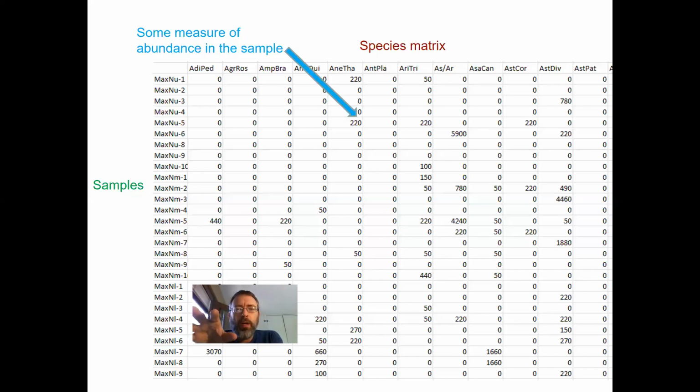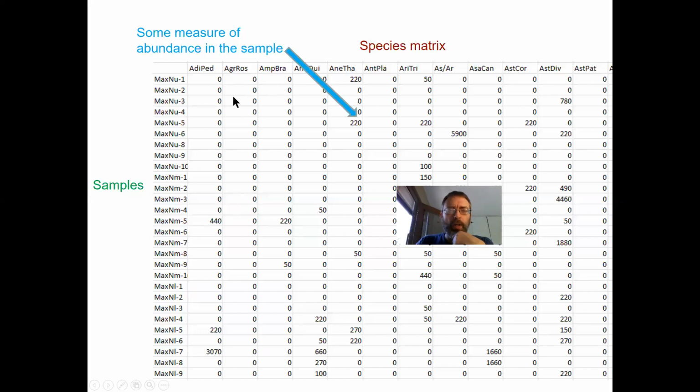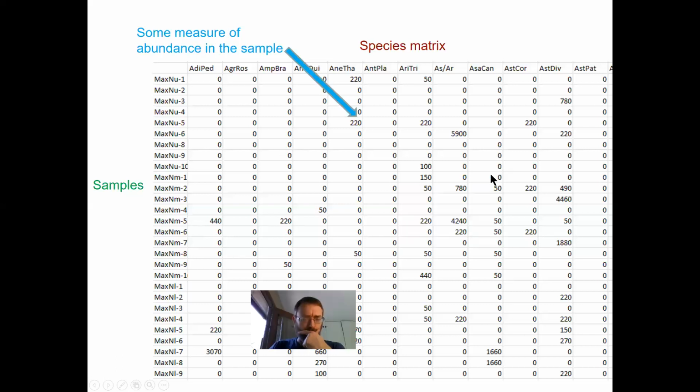So I wanted to pause here because the whole notion of a species matrix by itself and all sorts of things about the species matrix deserve a lot of attention, which we can't give it. I'm just introducing the notion to you. For example, a lot of species matrices are rectangular and have a lot of zeros. If you build a species matrix, look at this. This is all zeros. Why? Well, because these plots don't have that, but some other plots do. And these zeros have important implications for data analysis. I'll circle back to that maybe later, but I just wanted to say, even the notion of a species matrix is kind of a big deal.